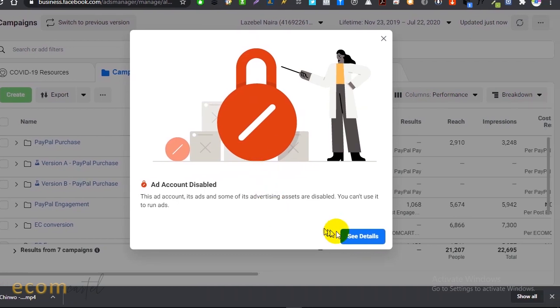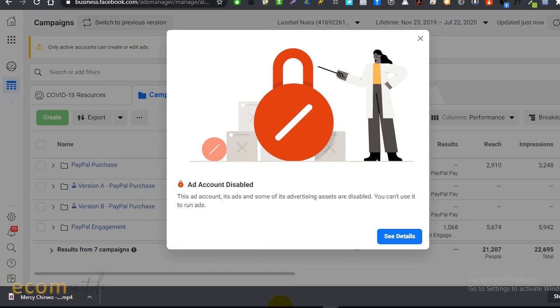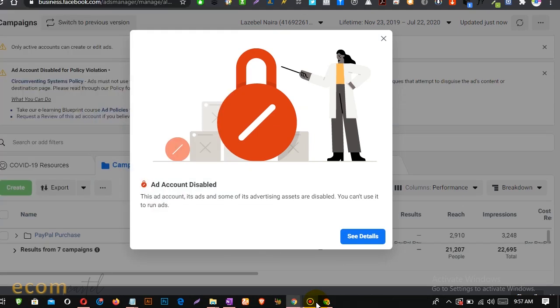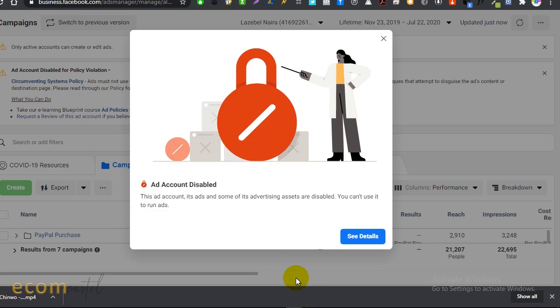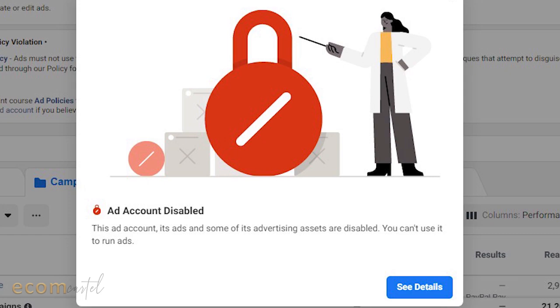I received a mail from them telling me stories of how I must have gone contrary to their policies, and maybe the ad account I'm running is converting their system or whatever. So in this guide, we'll be learning how to re-enable our disabled ad account in 8 minutes. How about that? Is that not wonderful? From the time of requesting a review to the time the ad account is reactivated. So sit tight and see how it happens live.